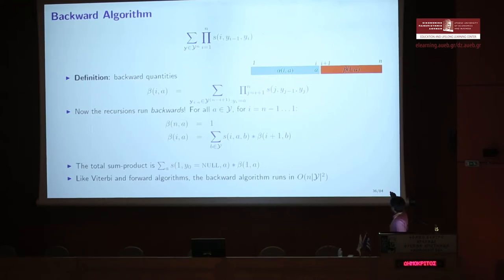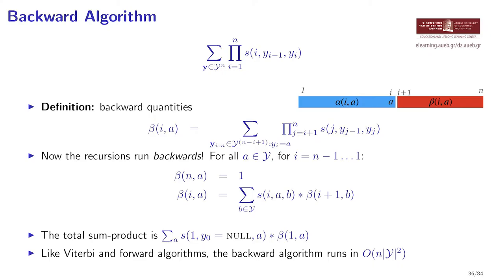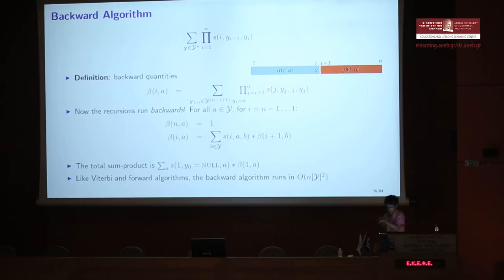So it's a bit funny here. The backward quantity, which is the red thing, given a position i with label A, sums this chunk here. So assuming that I have an A here, what's the sum product of this part, okay? And then the recursions are the same, it's just that it runs backward from n at the end until one, okay? I'm not going to explain the recursions. So Viterbi can run forward and backward, and it can run for max sum or for sum products, okay? I'm introducing this because I will use it in five minutes. But they all run the same, okay?